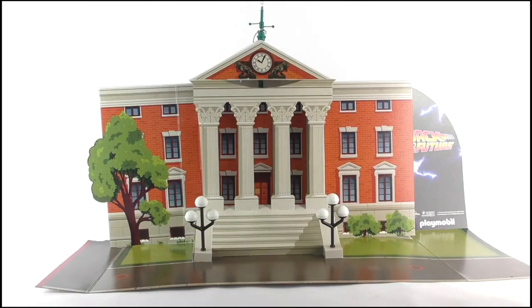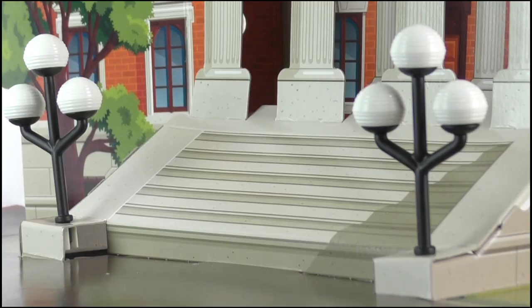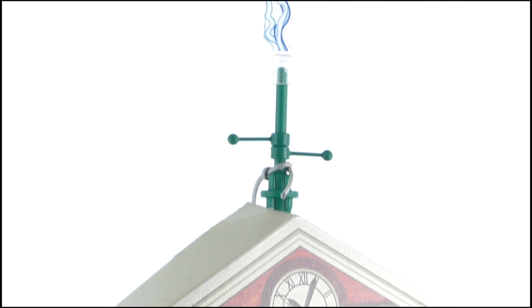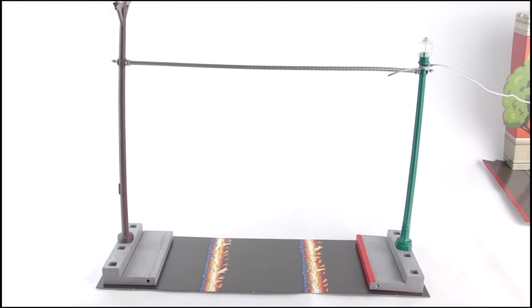But the fun doesn't stop there. Playmobil went all out on this calendar. A full-on facade of the court building and clock tower comes with a set as well. It's just cardboard and has this annoying Back to the Future piece at the side, but apart from that, this is a brilliant little display piece, which sets off the collection. Further to this, additional pieces have been added, such as these plastic light fixtures at the sides of the steps and Doc's lightning rod with a bolt of lightning striking it at the top. A rope has been attached to the rod, which then attaches to this smaller set, part of the street, with the wire running across from the streetlight to the telephone pole, and offers the fire trails on the street beneath it. How cool does this look?